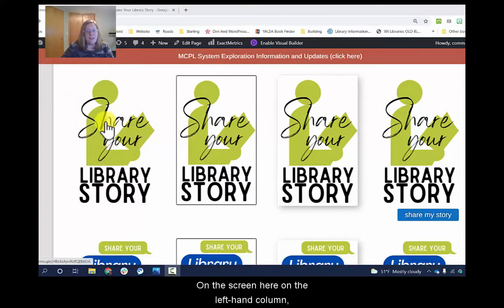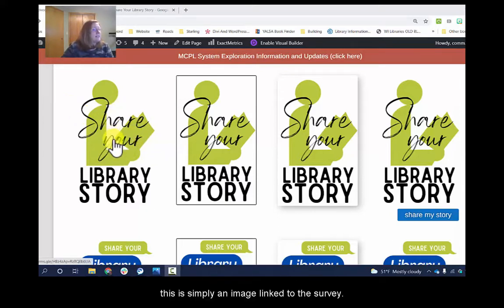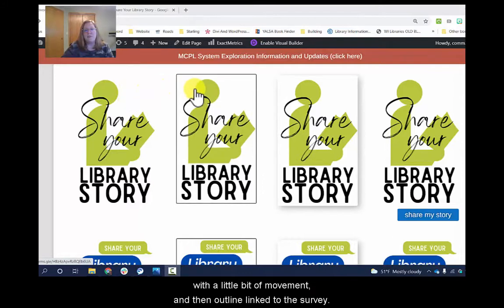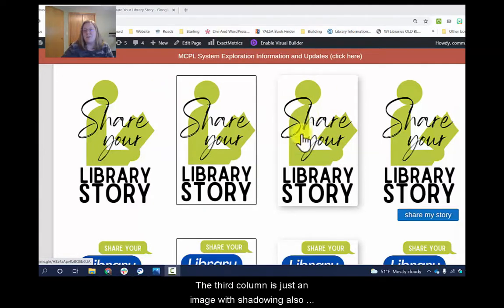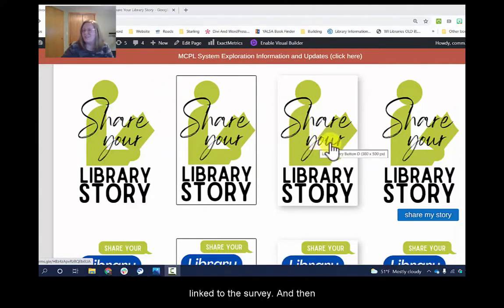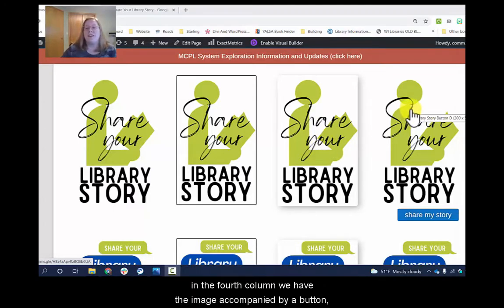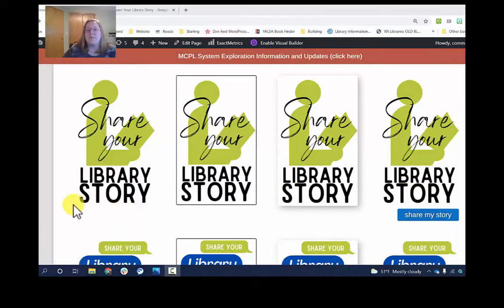On the screen here on the left-hand column, this is simply an image linked to the survey. Next, we have that same image with a little bit of movement and an outline linked to the survey. The third column is just an image with shadowing, also linked to the survey. And then, in the fourth column, we have the image accompanied by a button, but both go to the survey.